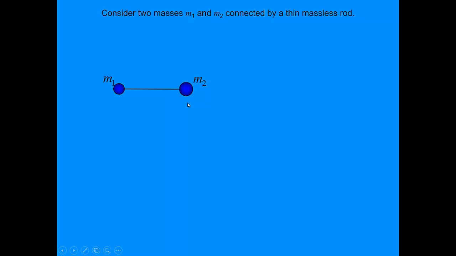Maybe not perfect. It might be a little experimental error if we figured out the center of mass or balance point here, and it might be slightly off because of the rod. But unless we want to get several sig figs away, it's a good enough approximation. So I'm saying the center of mass of this situation is about right here. This is where it balances. Okay, so this is the center of mass.